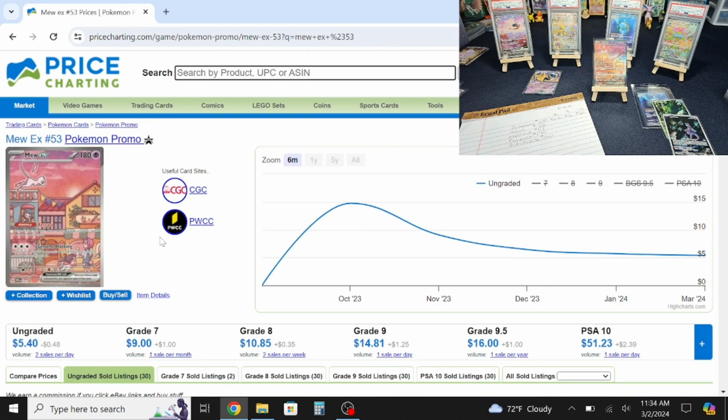It's also one of the main reasons that we love 151, not just being our favorite set. It is the main reason that we continue to open UPCs: you are pretty much getting some value back just in the PSA cards alone. So as you can see there, we have grade 8, 10, grade 9, 15, grade 10, 51.